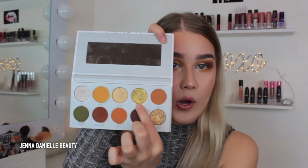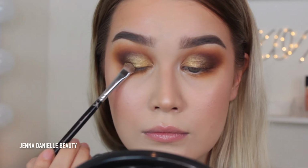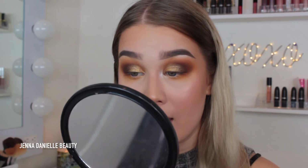So now I'm going to pop right in the center of the eye just to give this look a pop in the middle. I'm going to take Coin right there, and that's the shade that I'm going to use to mesh these two shades, Guilt Trip and Classified, together. Well, that kind of failed. It meshed in with the rest of the other eyeshadows. I thought there was going to be a bigger difference between Coin and Guilt Trip, but it just blended in with both of those shades, so that was a fail.